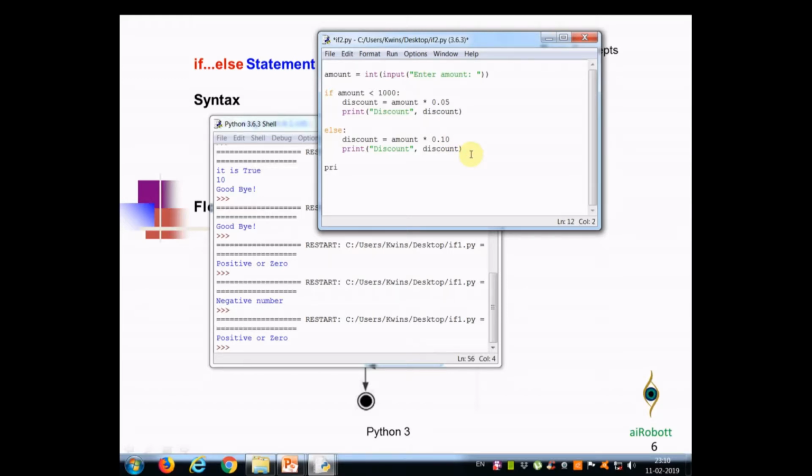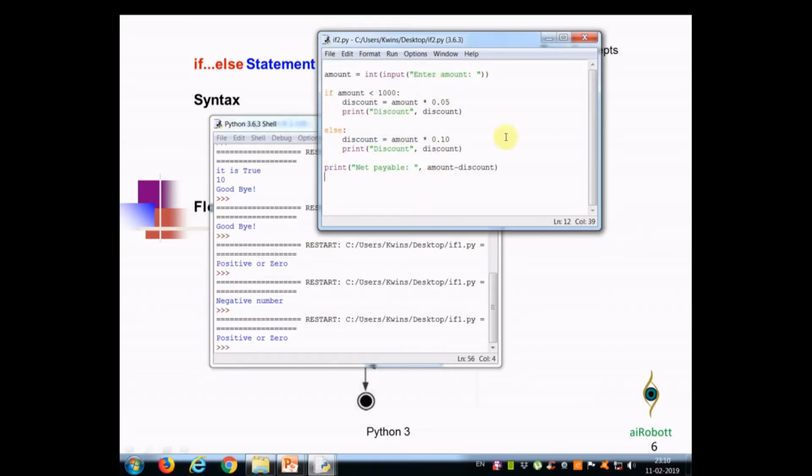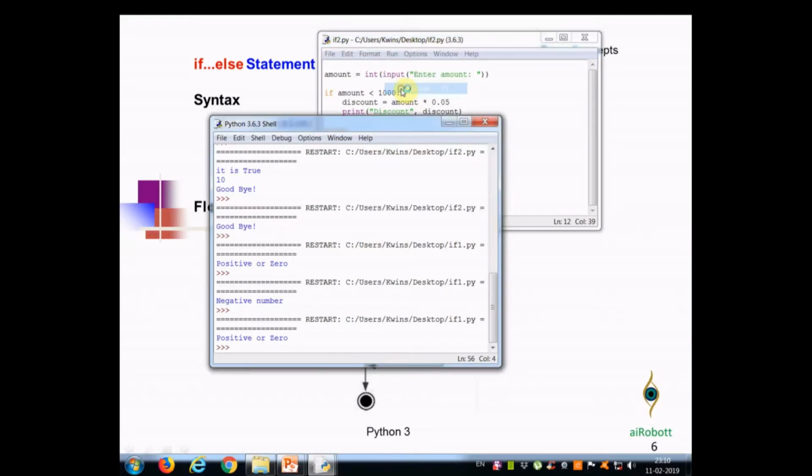Next, print net payable amount minus discount. Okay, let's see the output. Save and run the module.